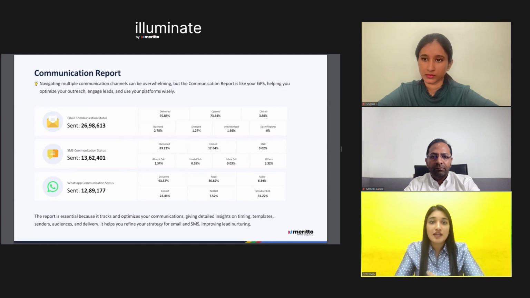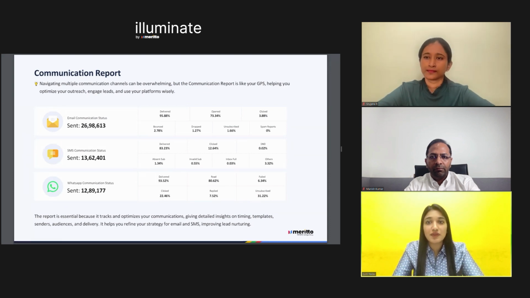Now, based on the reports available in the platform, you can gauge where you have to optimize the communication, and you can also see which type of communication is giving you the desired results. For example, you can track which type of subject line is giving you a higher open rate. Are we using direct login links in our mail content so that click rate can be tracked? By this, we'll be able to target the highest potential candidates. You can send videos and images on WhatsApp and check which one is performing better for you, so that you can make decisions to further fine-tune the communication plans.